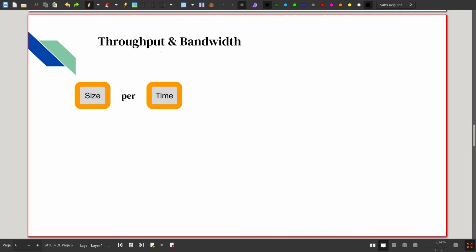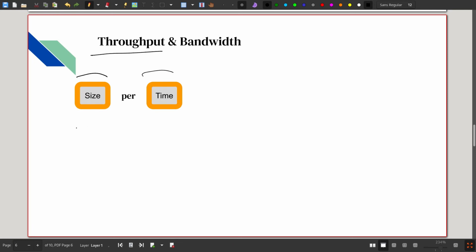The next metric is throughput. It refers to the amount of data rate. Usually it is defined as size per unit time.